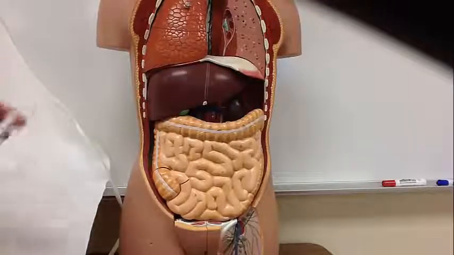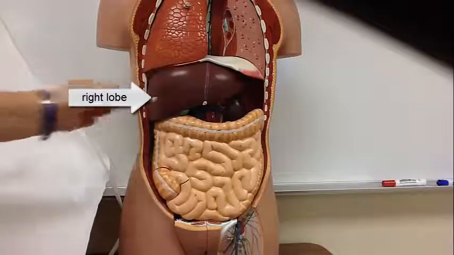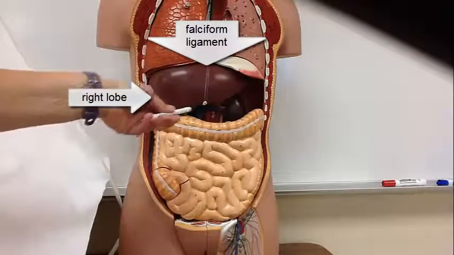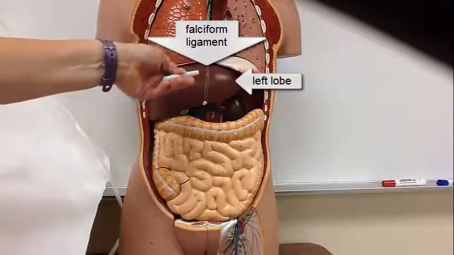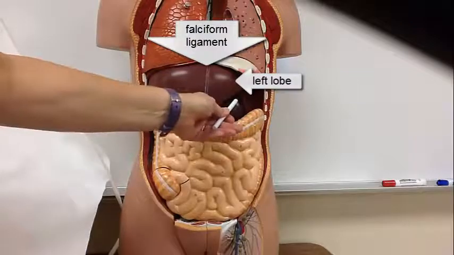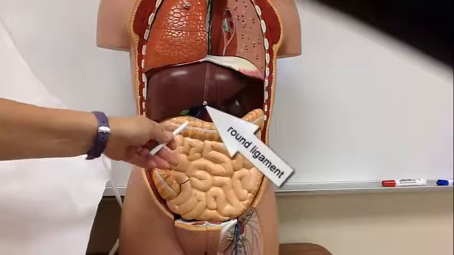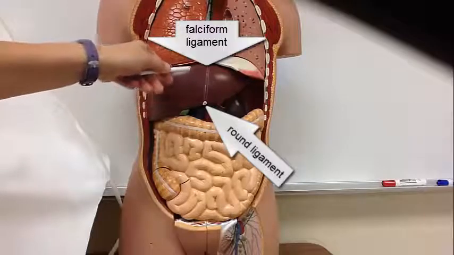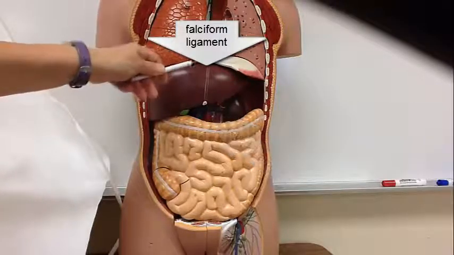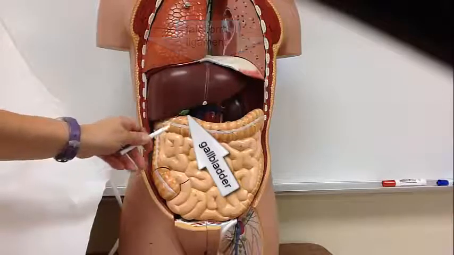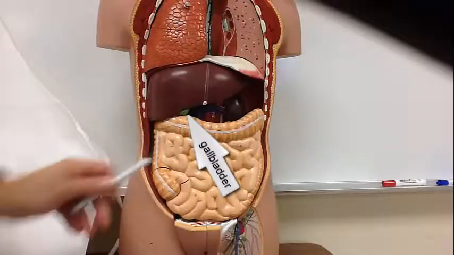In this part of the video, you can see the location of the liver within the human torso. You can recognize the right lobe of the liver divided by the falciform ligament from the left lobe. At the bottom here, you can also see the end of the round ligament. The falciform ligament is attaching the liver towards the abdominal wall, which at the moment you can't see. Here at the bottom of the liver, you can also see the fundus of the gallbladder peeking out.